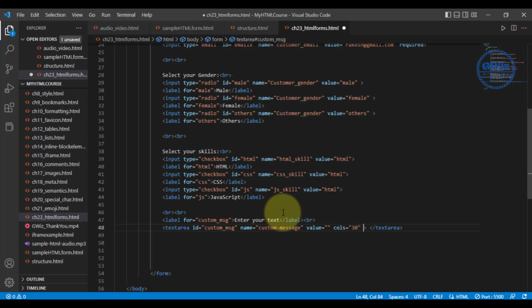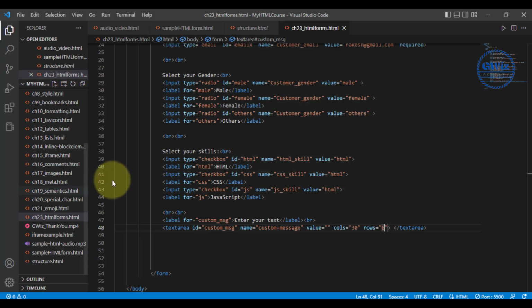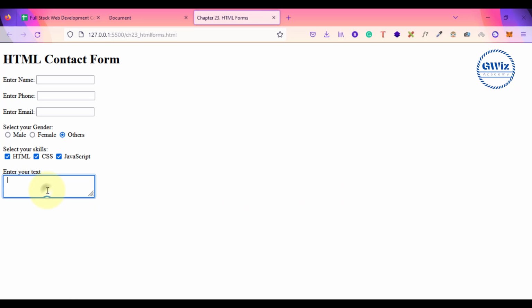You can do the same thing for rows as well. You can add more rows, 6 rows. If you save it and see, we have 6 rows here right now. Okay, so let's not add any rows as of now because default rows are fine. I just explained so that in case you want to make the box bigger, you can make it. Anyways, you will easily be able to increase the size of that particular box by pulling this particular corner.